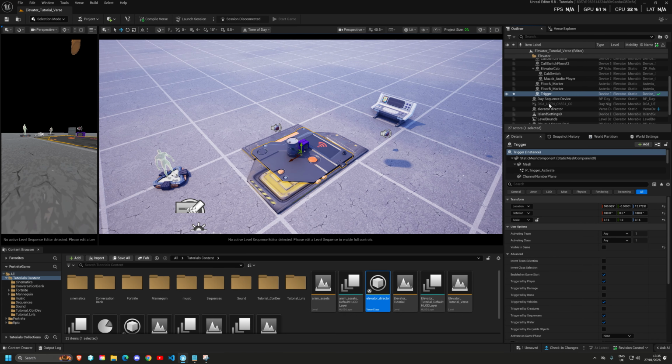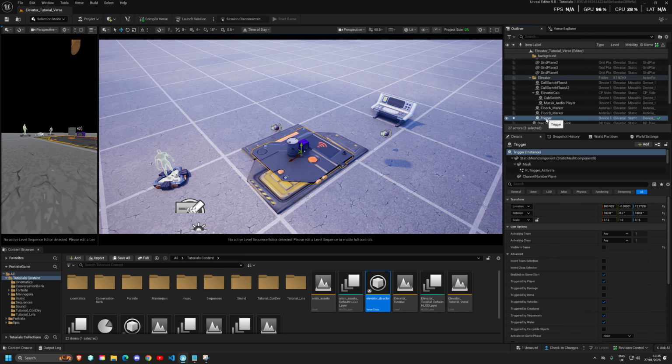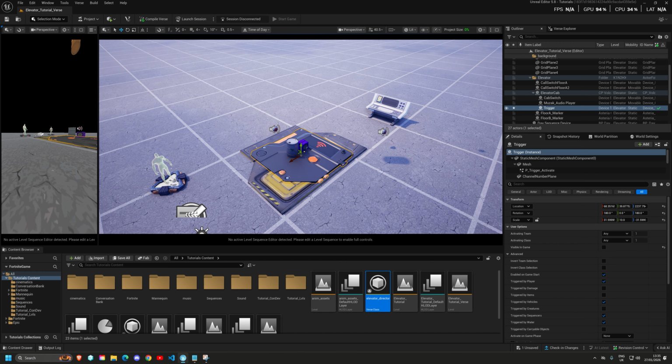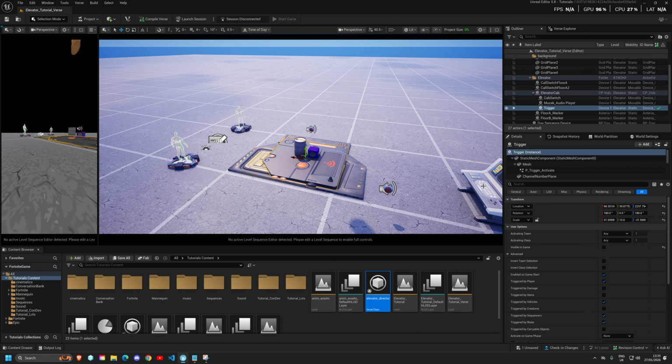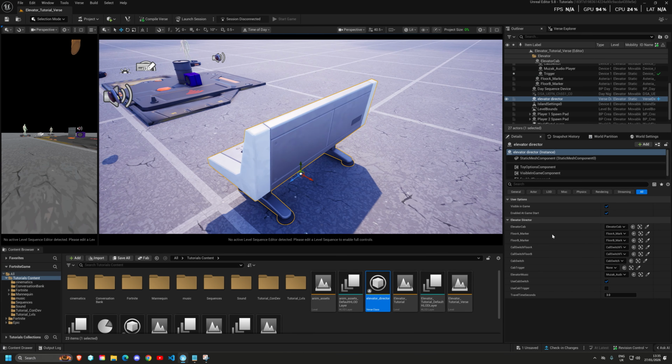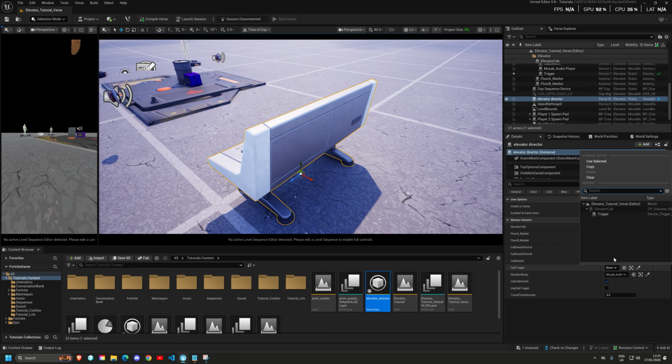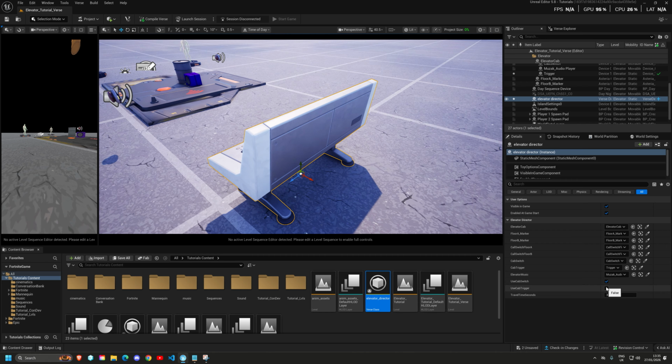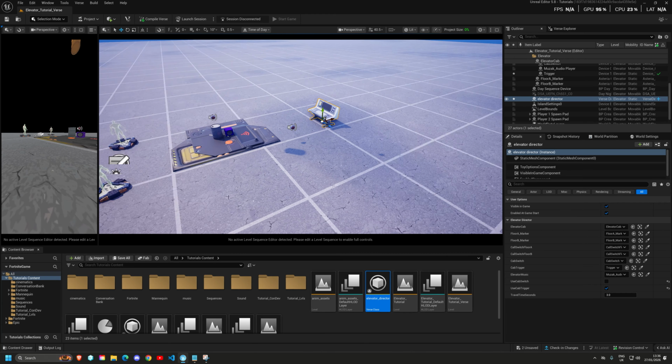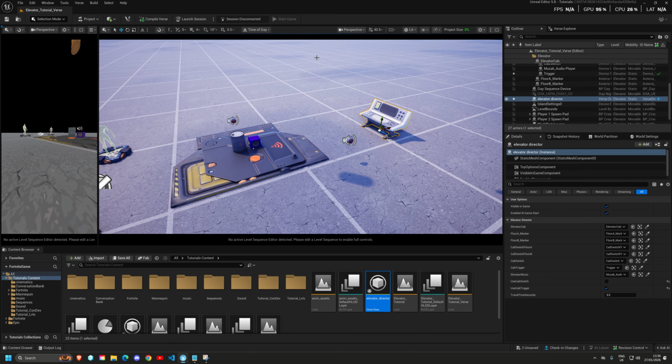And just like we did with the audio and the cab switch, drag it and attach it to the elevator cab. We want this to move with the elevator as well. Now click on the Elevator Director and choose Trigger. And this is the important part. You can have both of these systems functioning together. However, if you don't, you can turn off the Use Cab Switch and turn on Use CabTrigger instead. And that's it. Let's test that and I'll show you what I mean.